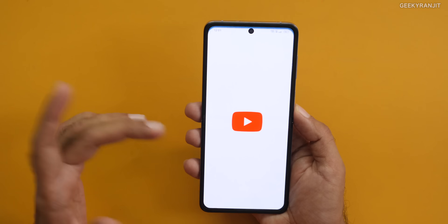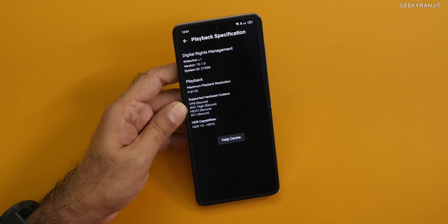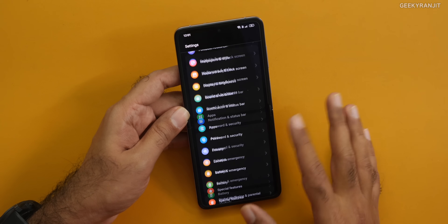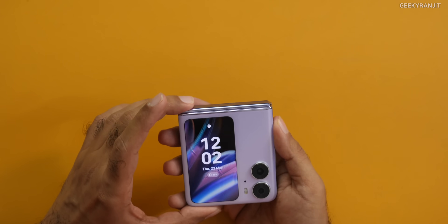I watched Netflix and videos on this and the experience was good. Netflix comes pre-loaded and supports HDR. This is running ColorOS 13, which is basically Android 13. Oppo is also promising the next four years of Android upgrades and five years of security updates, which matches Samsung — previously the best in the industry. In India, we are getting only one variant with 8GB LPDDR5 RAM and 256GB UFS 3.1 storage. The specs also include stereo speakers with Dolby Atmos, NFC, and Bluetooth 5.3.